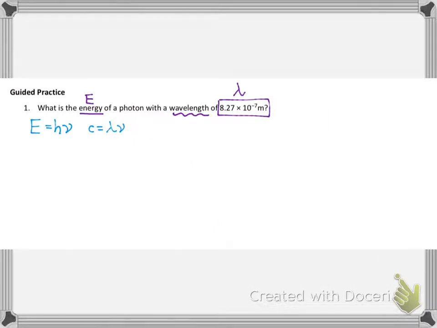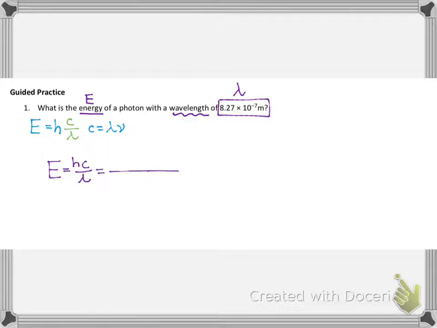So I have my two equations, but I need to solve for frequency in terms of wavelength. So let's rearrange our speed of light equation. Well, to get frequency by itself, I just need to go ahead and divide the speed of light by lambda. So I can take this and substitute it in for frequency in my energy equation. So now we basically have a third equation we can use that says energy is equal to Planck's constant times the speed of light divided by wavelength. They're not going to give you that equation, but hopefully you can recognize it's just a really simple thing to derive and thus use. Because now we just need to plug in all those tasty numbers we know.